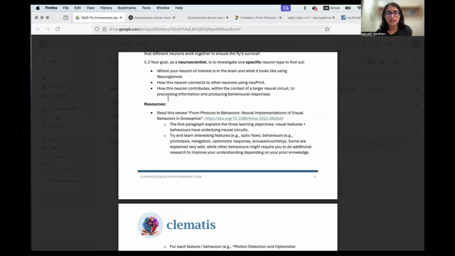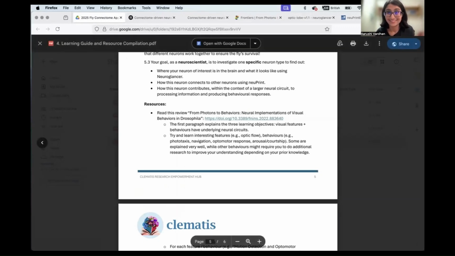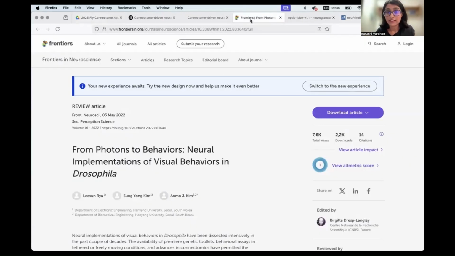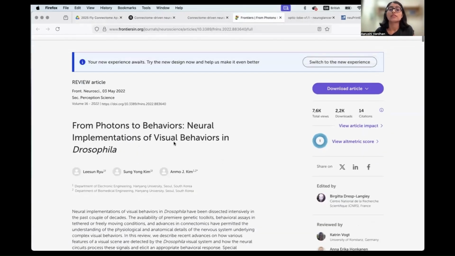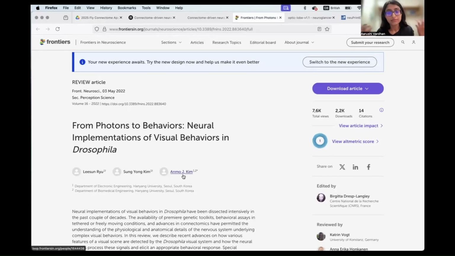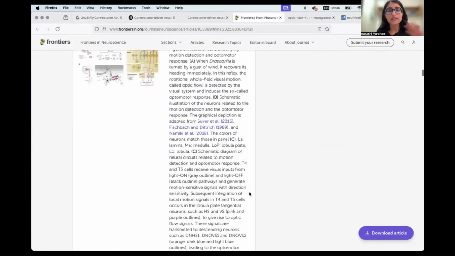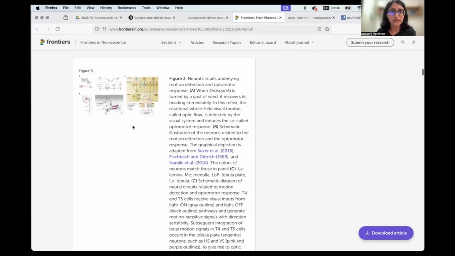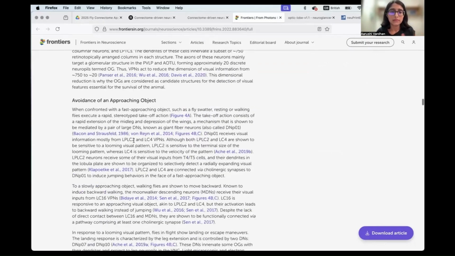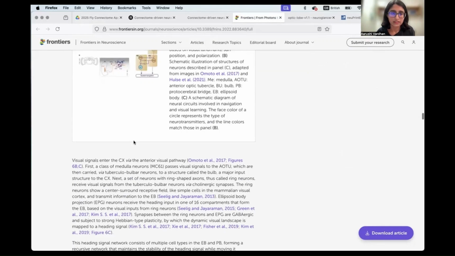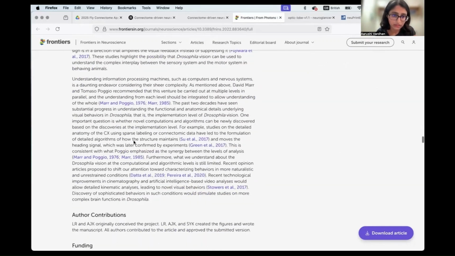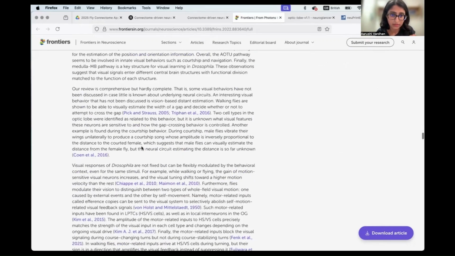So now that we have all our toolkit out here, let me demo a scenario where I'm a student and I don't really know where to start. Like, I don't know what neuron to choose. It's kind of all getting over my head. Very fair. One of the ways I would suggest is going to this review. It's a really nice review that catalogs the main vision-mediated behaviors in the fly. I would suggest reading it slowly and going through each figure, but there's this big figure at the end that has all the major neurons involved in vision-mediated behaviors.